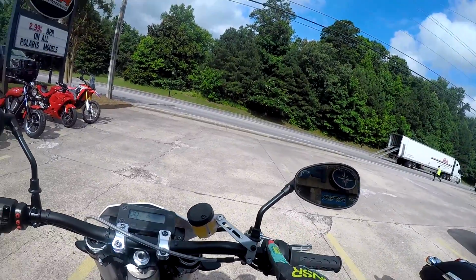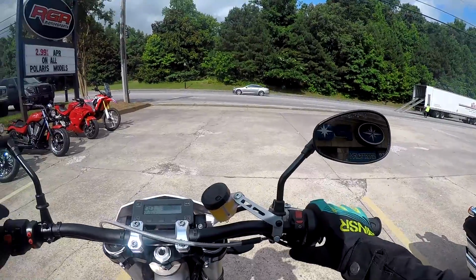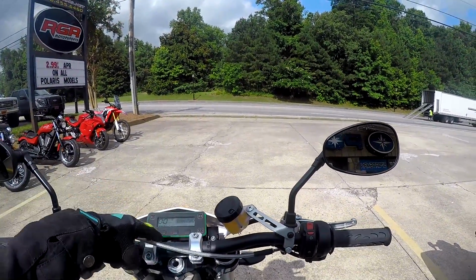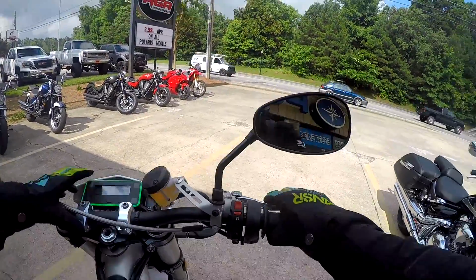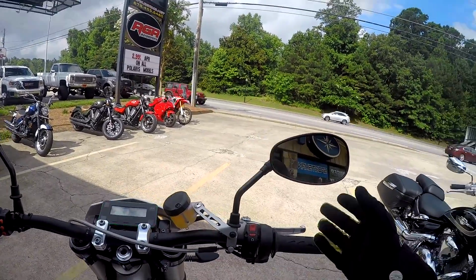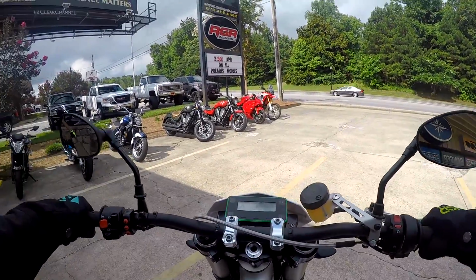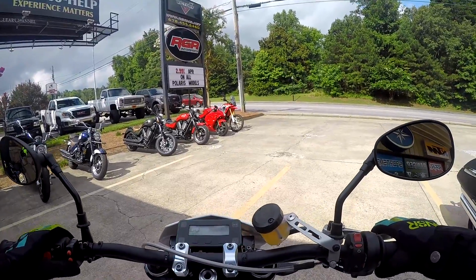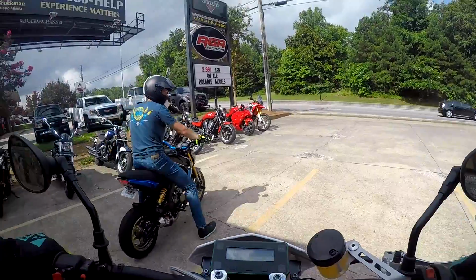So here's your kill switch, like a normal bike. Put it on, and then you start it. This will light up green, and she's ready to go. It'll flash green to let you know it's ready, and from my understanding, you don't hear any engine noise, so someone comes up here and it just takes off. You've got your mode selector here, 2, 3, and 4, 1 being the least power, 4 being the most power. So we're going to start off with 1.